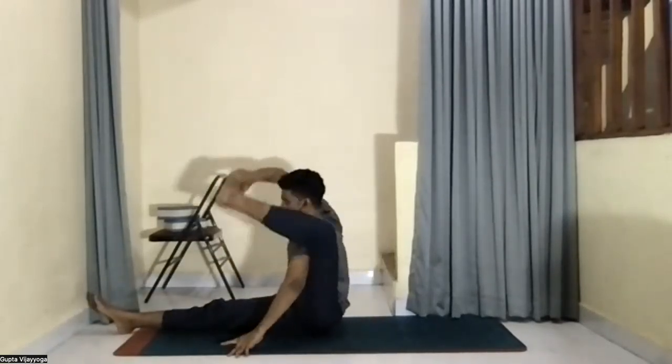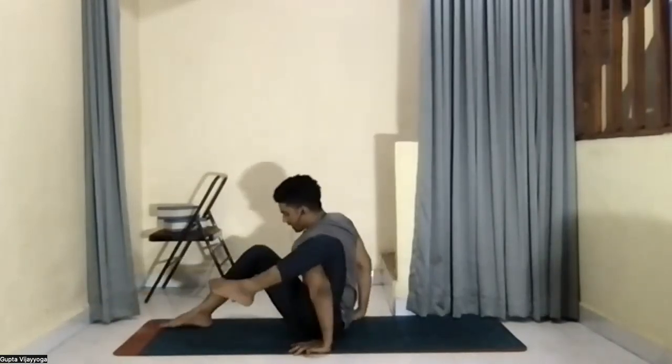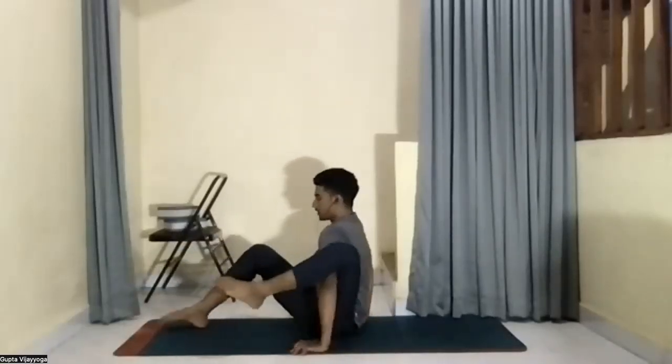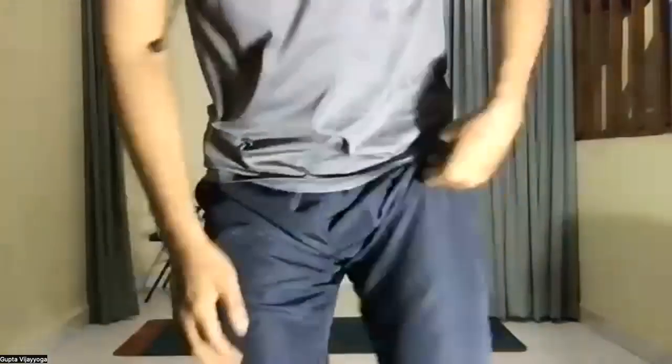Option number two, palm on the mat, your upper leg knee bend, lower leg knee bend, lift the hip up, then your left leg will be straight. Two options, all of you, compass or catch the leg and lift the hip up. Option number one, with the right hand catch the left leg, your left leg will be up. Now, option number two, both the palm on the mat, lower leg knee bend, lift the hip up.